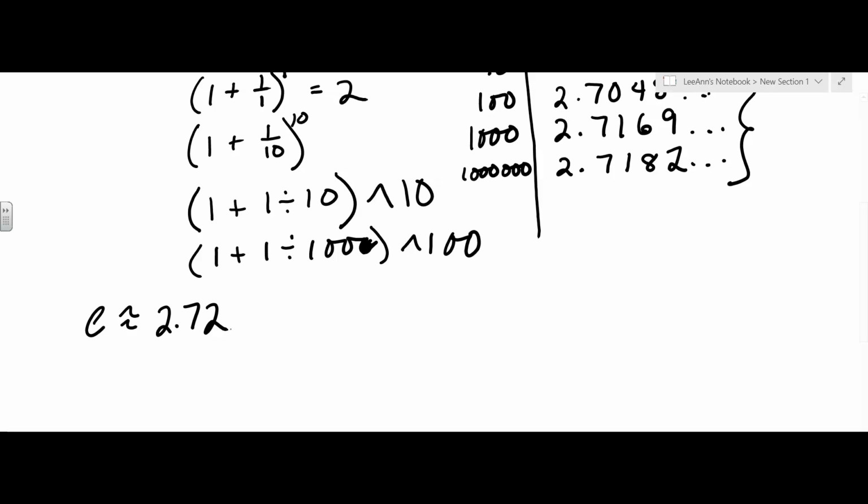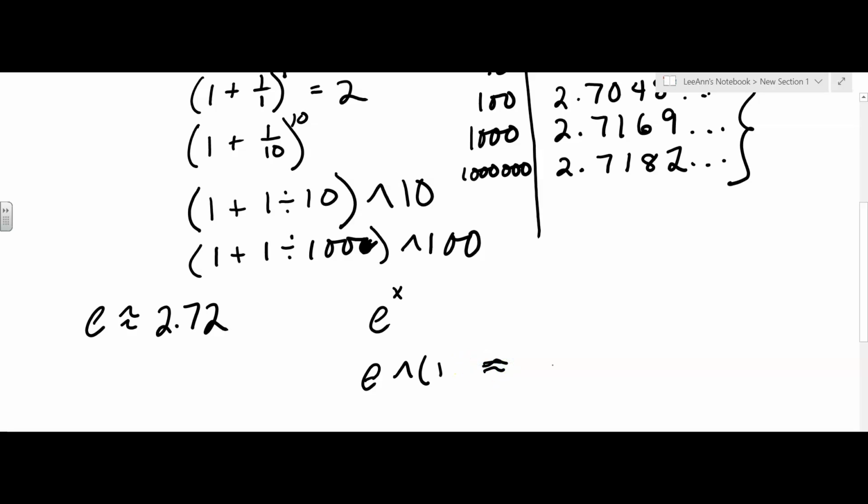Now, on your calculator, you should have an E button. Mine is right above a button that says LN. It's over on the far left, just below the second function. So it's E to the X. Okay, so find your button that says that, and go E to the X, and it's going to show on your calculator E, like my calculator has E, and then a little exponent sign and a parenthesis. And then just put in 1, okay?